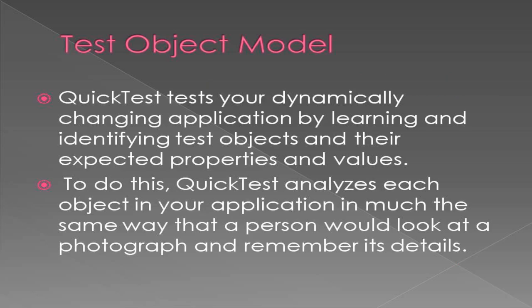QuickTest learns objects just as you would. For example, suppose as part of an experiment, Alex is told that he will be shown a photograph of a picnic scene for a few seconds during which someone will point out one item in the picture. Alex is told that he will be expected to identify that item again in identical or similar pictures 1 week from today. Before he is shown the photograph, Alex begins preparing himself for the test by thinking about which characteristics he wants to learn about the item that the tester indicates.